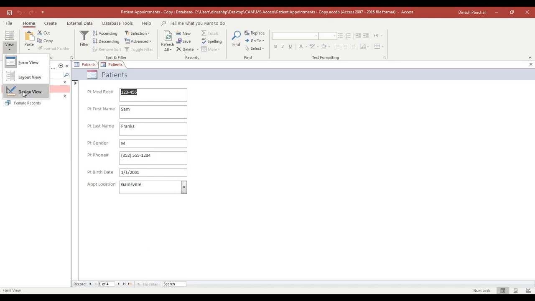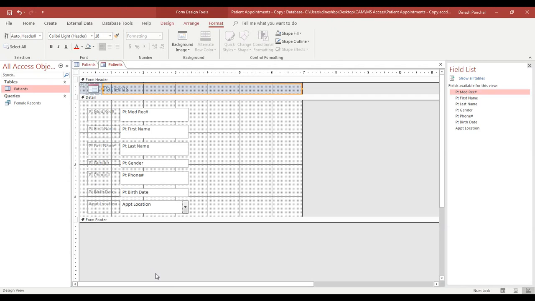Select design view. This is the canvas where the form was designed using the available fields. This section is the main form section. We want to add few buttons here which will help us to go to the previous record or next record, add new record or delete a record.